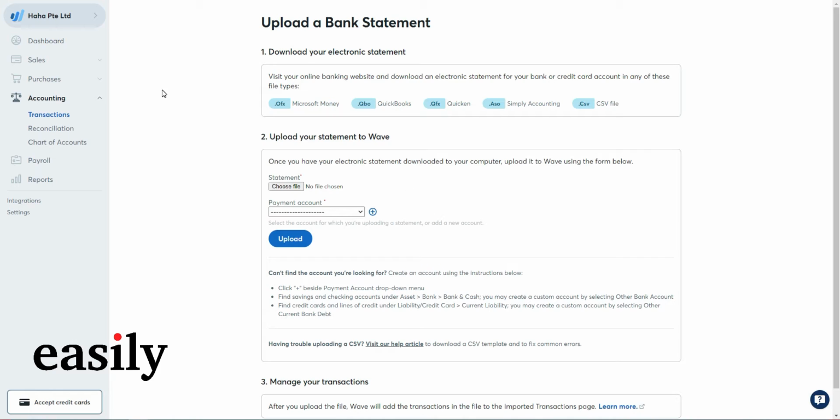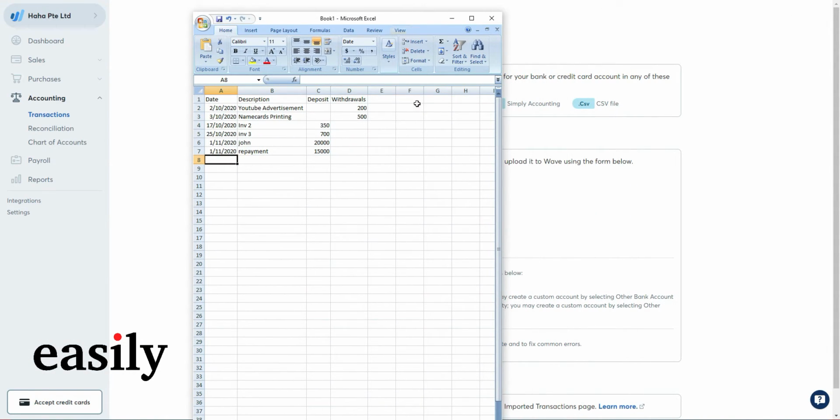Okay, and once you have it downloaded, you can then upload. But remember that you need to modify it such that it is a format that Wave understands. And for that, let me show you. In fact, if you're not too sure, you can see here, you can actually download a CSV template and follow it accordingly. But I have it done here, and I don't think it's too difficult to remember yourself also. So let me just show you.